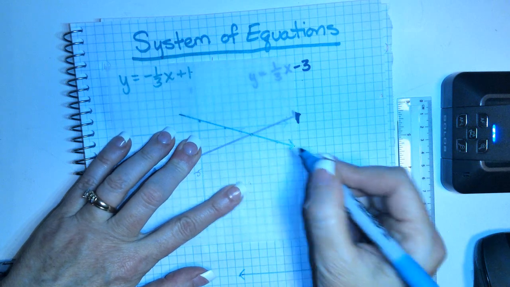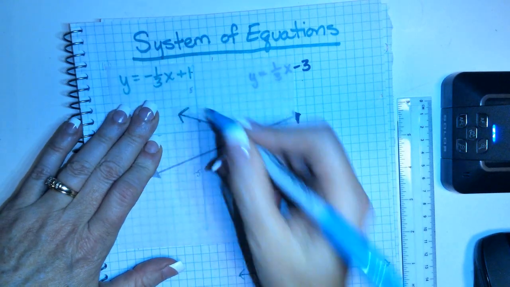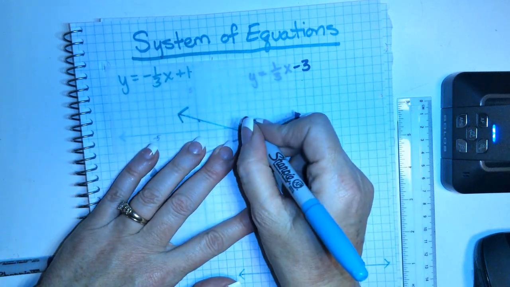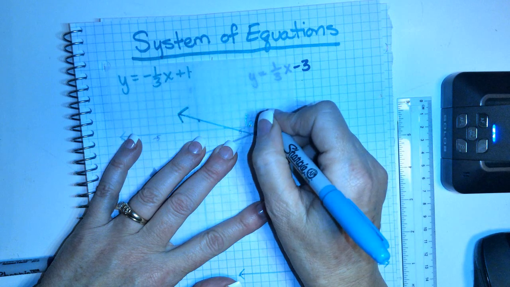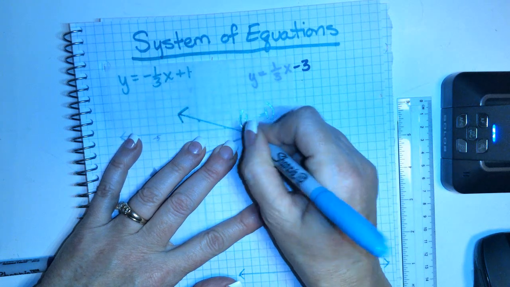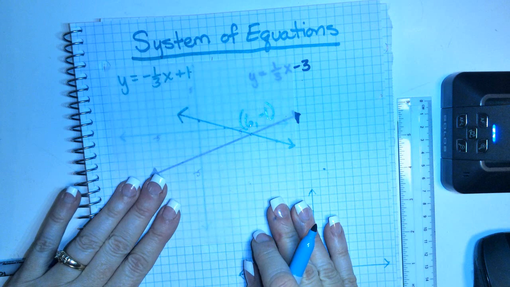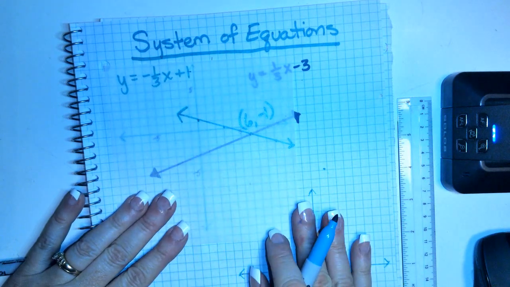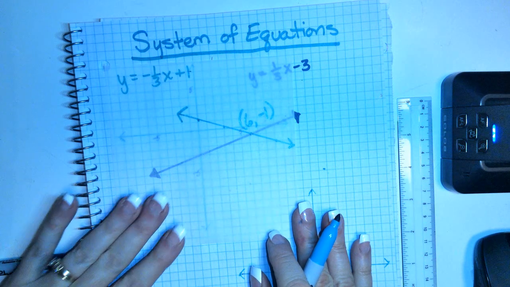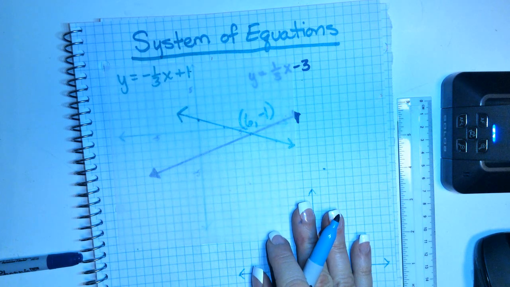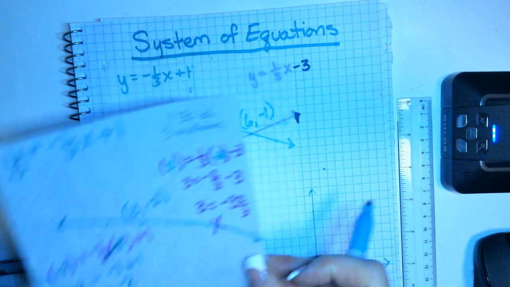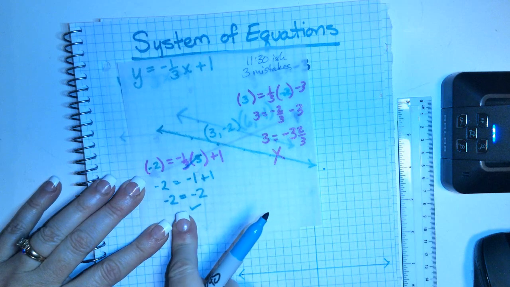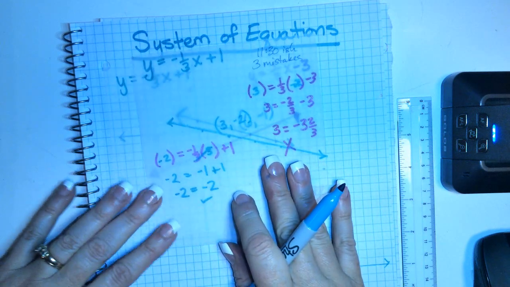Now this looks different. So now when I look at it, I have positive 6, negative 1. So my first mistake was, in fact, putting the line in the wrong spot. All right, so now let's check that. I put the line in the wrong spot, but when I checked the solution, it worked out. So let's see what happened there.